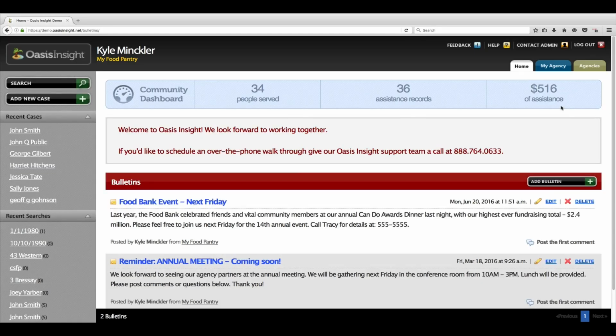Also, as we'll take a look at later, your agency can generate much more detailed reports for what your specific contributions have been to this dashboard. In short, we just wanted to show the impact of your food bank network here each and every day, and these numbers are increasing all the time.